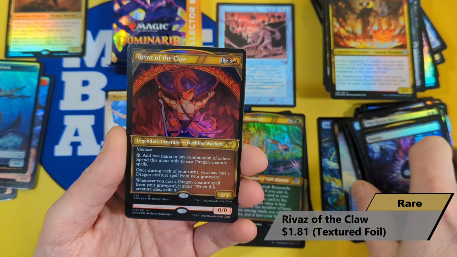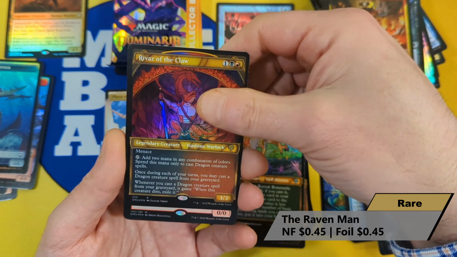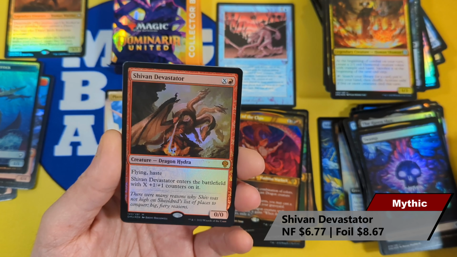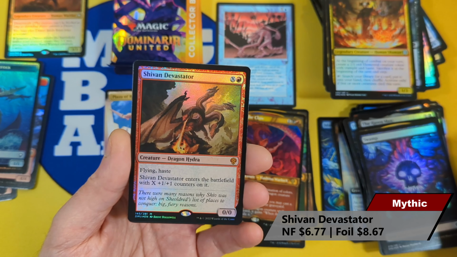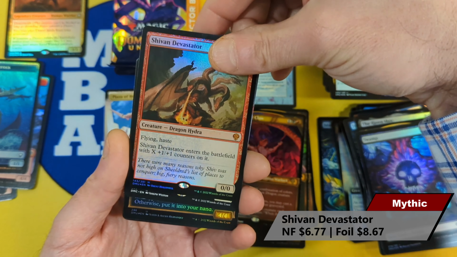With Rivaz of the Claw. So we got ourselves, I think it's our second rare in the textured foil. Rivaz, just over $1. And then we're going to see a Shivan Devastator. So this is going to be a good hit from the main set, especially in foil. We'll take this mythic. In non-foil, just over $6.